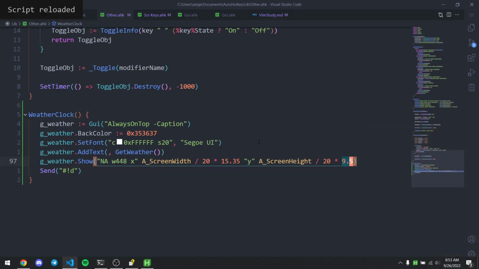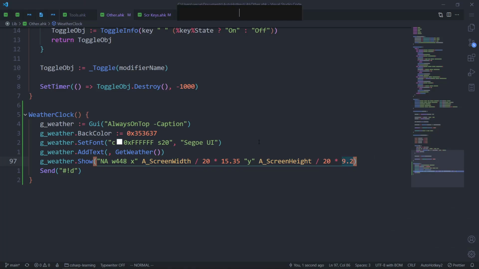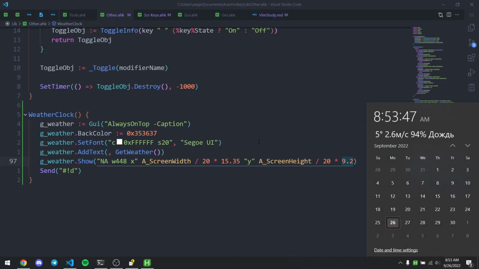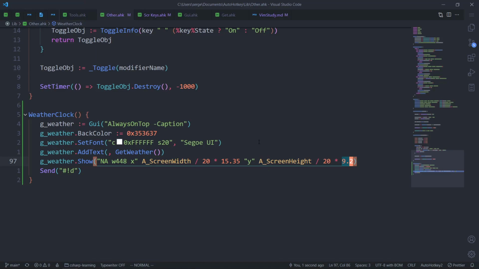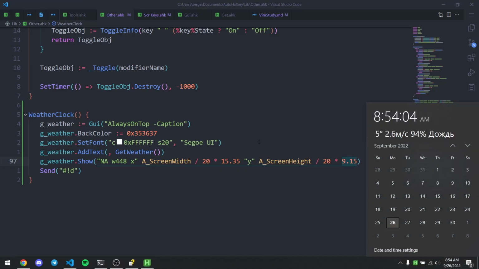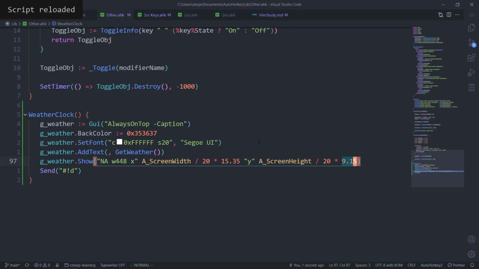Essentially what I'm doing is the same thing as absolute values. They're just a bit different, but I like that. Okay, a bit less. 9.15 then. Is that perfect? Looks very close to perfect, but let's do 9.12. I feel like that will be better. 9.12, reload again.